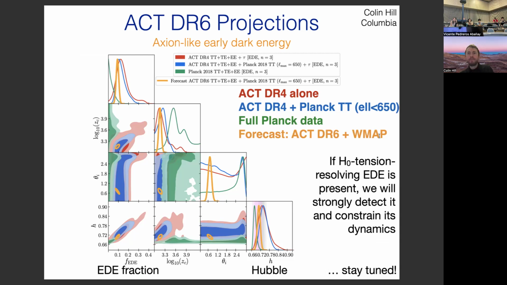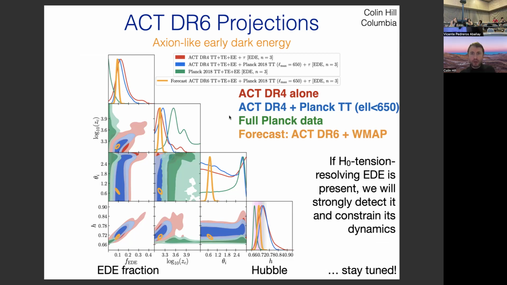If I follow the question, basically, if you use the full Planck data set, including out to the higher L's beyond this, then it basically disfavors the existence of early dark energy and pushes you back towards zero on this graph. We've done some investigation of the features in the old ACT DR4 data that led to this mild preference. I should have said the preference is at the three-ish sigma level, so it's not a detection, but it's a hint.